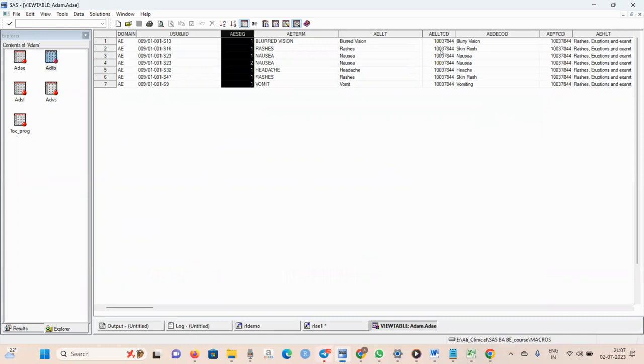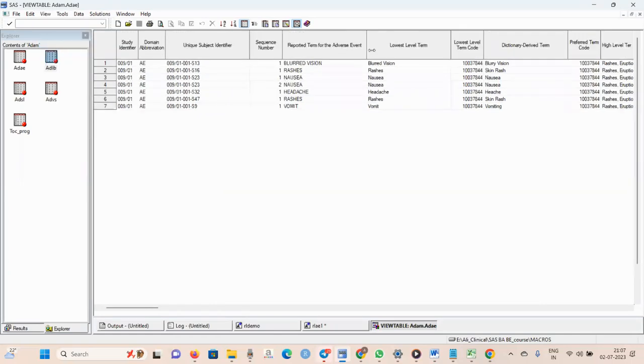Okay, so here is AE term, which is the adverse event column label. So the reported term in adverse event. Then we have preferred term.